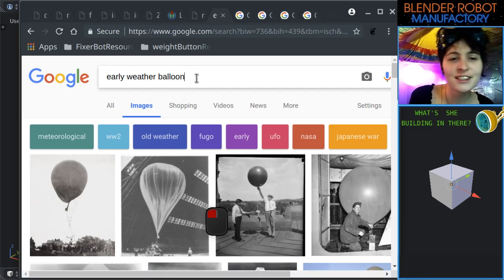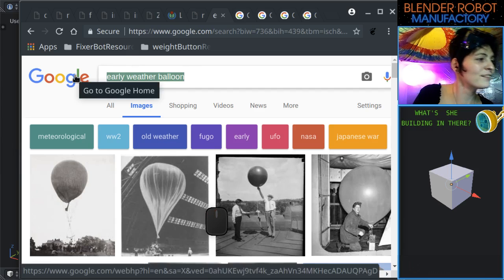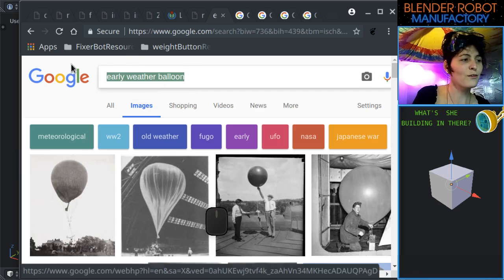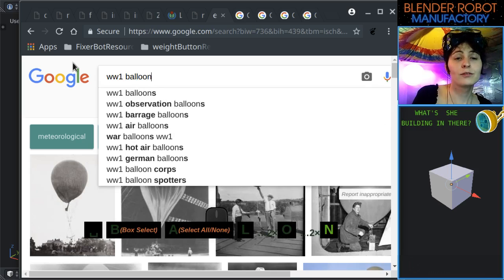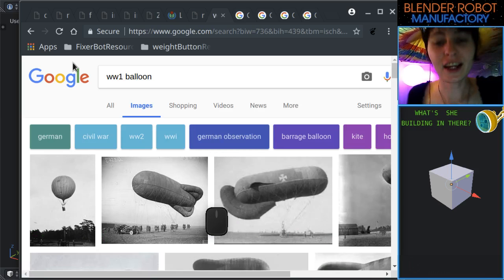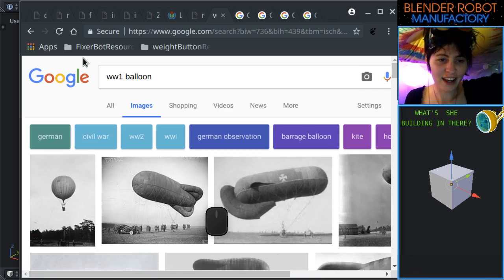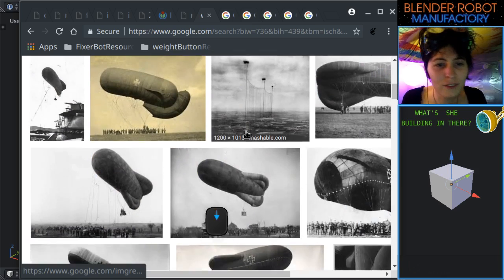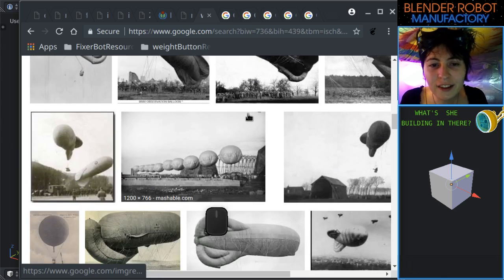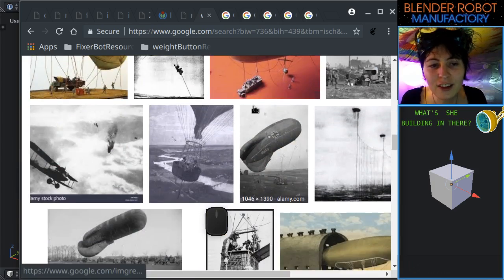City of Corridors is suggesting some kind of World War I balloon. Let's have a look at that. Now that's interesting. This one might be a little more like what we want. Let's have a look.